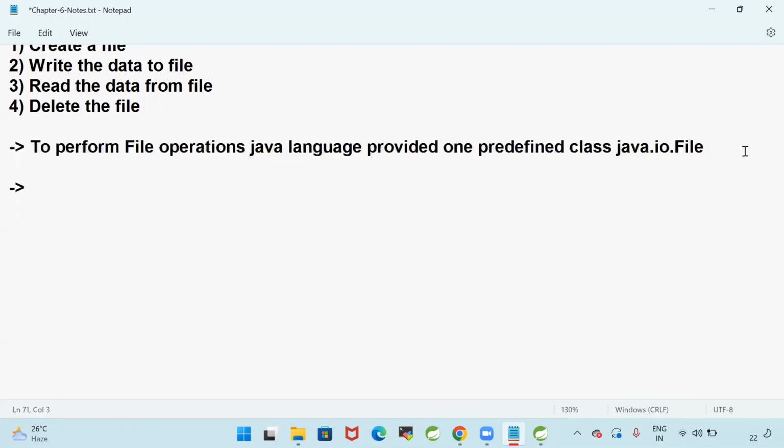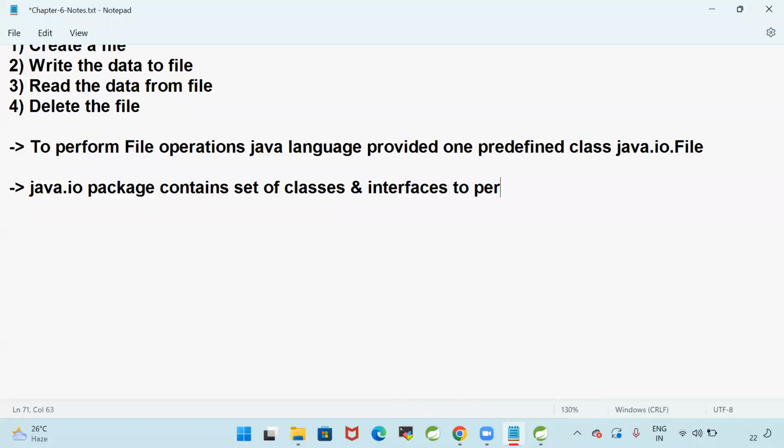The java.io package contains a set of classes and interfaces to perform input and output operations.